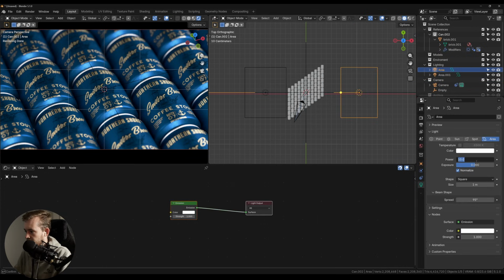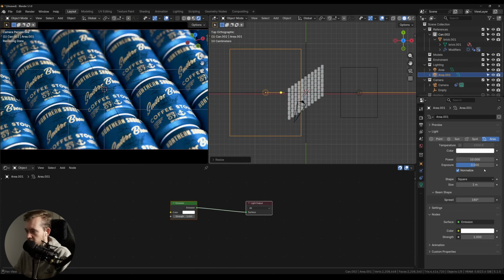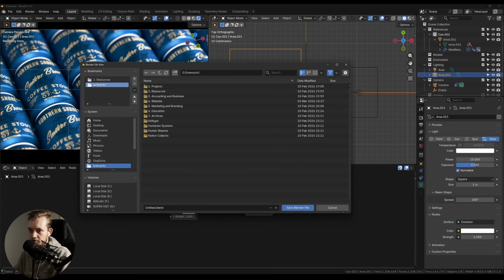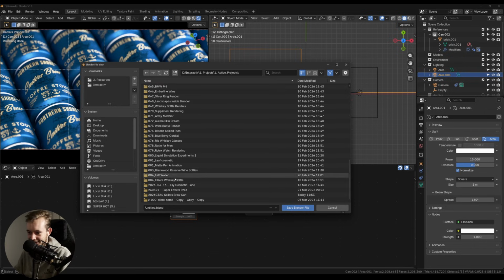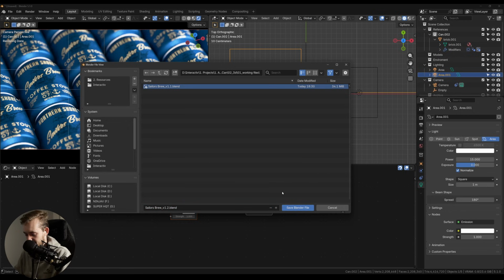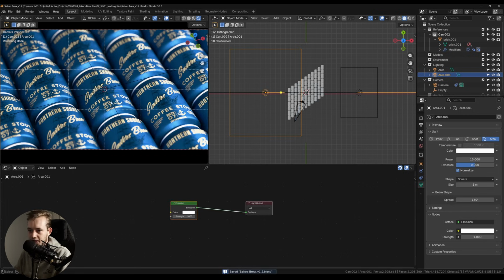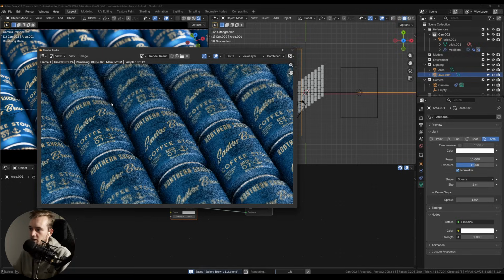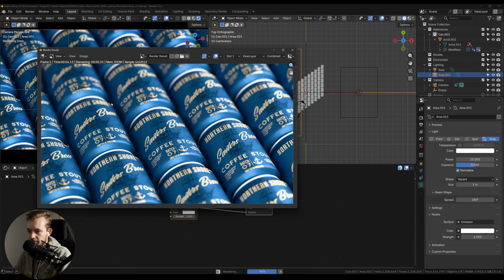And what I want to do is just get some more power into some of these lights to boost the overall scene. This one I want to make nice and big, and we'll get some more power into it as well. 15. Oh, we can save this project too by accident. Happy accidents. And I'll stick it in here. Save. And so I'm just going to go F12 to render this bad boy. And there you go. So that roughly is 20 minutes.